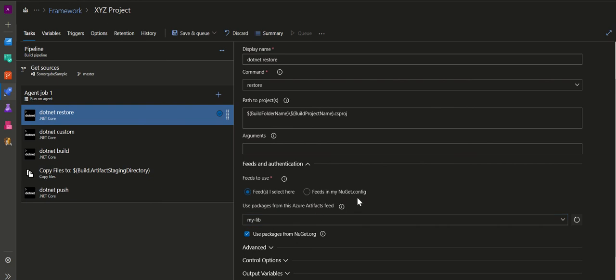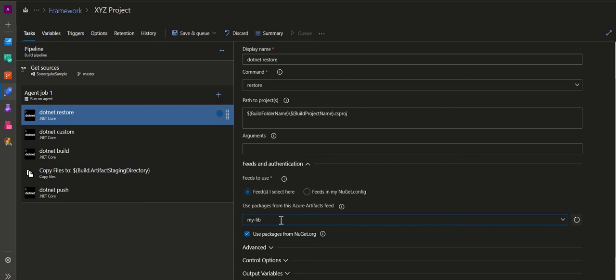If you have worked with NuGet based library management, we have an option to provide NuGet.config at the solution level or at the CS project level. If you select this option, it will automatically search for the NuGet.config in your CS project or solution. It will locate the CS project files, and if any NuGet.config has been provided, it will make use of it to locate the Azure Artifacts feed.